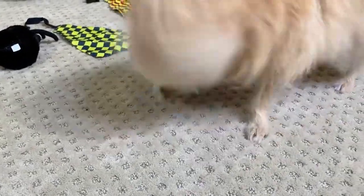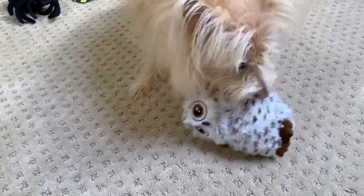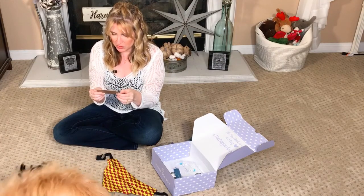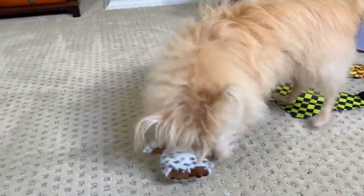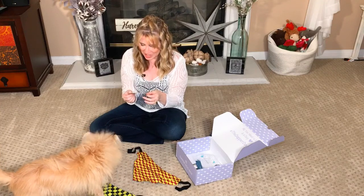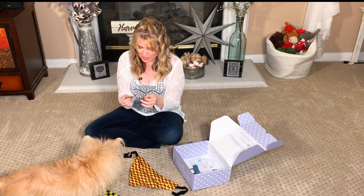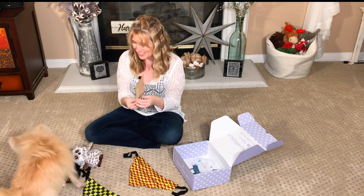She went and got the owl — I think she likes the owl better than the spider! Let's see what this card says. It says: 'Dear Wizpup, we are pleased to inform you that you have been accepted to the Dapper Dog School of Witchcraft and Wizardry. Please find an enclosed trunk filled with all the necessary equipment and uniforms. Pups will be required to report to the Chamber of Reception on October 31st in their doghouse colors. Please arrive promptly — puppy dog eyes will not grant you an extension. To avoid detection by cats, please use the entrance located at the Cavalier Kings Cross Station Kennel 9 and 3 quarters. We look forward to having you at our school. Yours sincerely, Albus Dumbledog.' That is so cute.